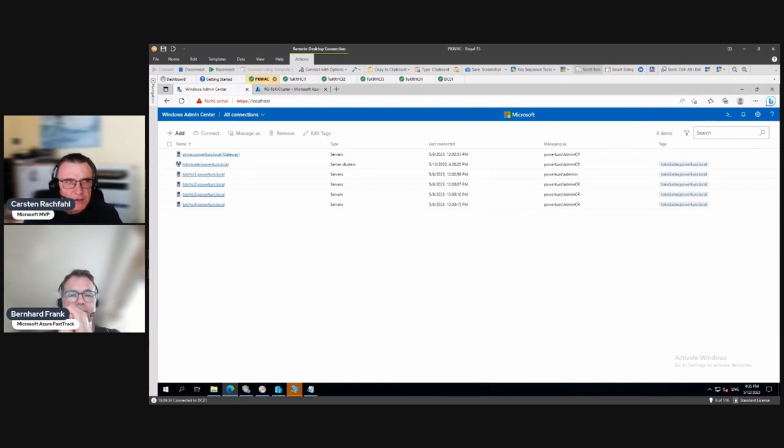Microsoft, I don't know when exactly it was, introduced cluster-aware updating. So we have an update process that is cluster-aware, that knows the specialties of a cluster. You can't patch all cluster systems at once and reboot them. That would be bad for your workload, right? So we have some specialties in a cluster compared to a single node, and there are different ways. We will show you, of course, the latest and greatest, and that is Windows Admin Center. Maybe even better would be Azure updating, but we don't go so far. We could, but we don't. We use Windows Admin Center. And while Windows Admin Center does its magic, we will also show you a classic tool where you can also watch what's happening.